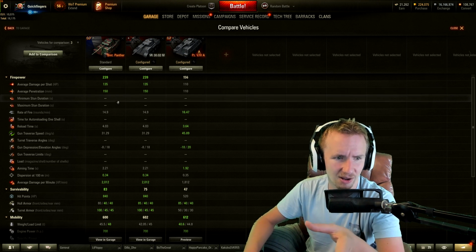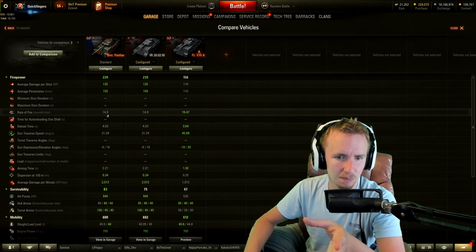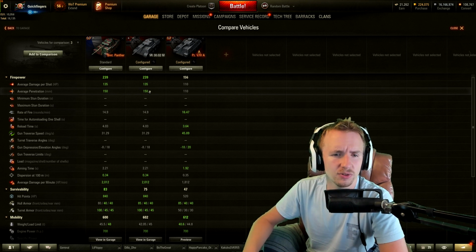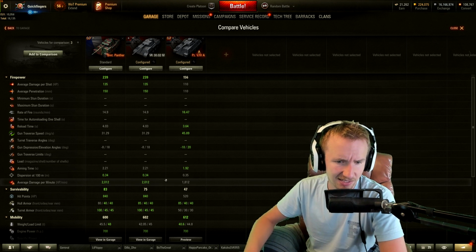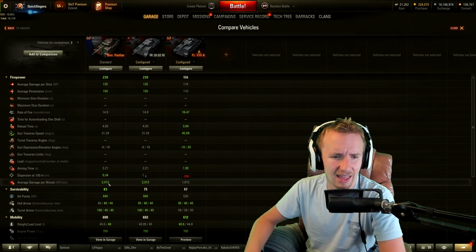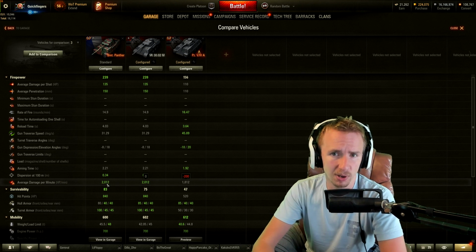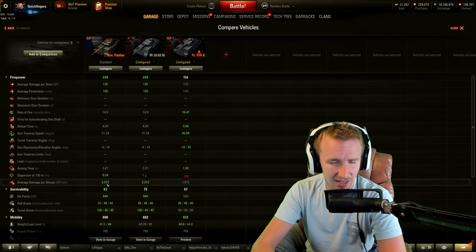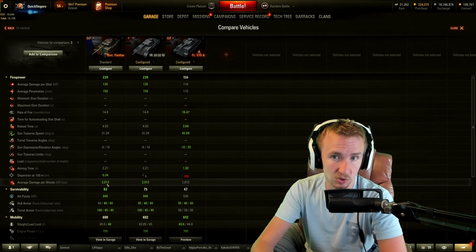You do have to squeeze out quite a few shots, as this tank has a 14.9 rounds a minute rate of fire, but that's not nearly as good as the Panzer 5-4. But as your alpha damage is 150 compared to the Tier 5 premium medium tank's 110, that does mean your DPM is at a rather healthy base of 2000. This thing definitely picks apart its opponents rather well at Tier 6. But when you get into a Tier 8 matchup, you're definitely going to be taking chunks out of them, but they've got enough hit points to weather the storm, so to say.